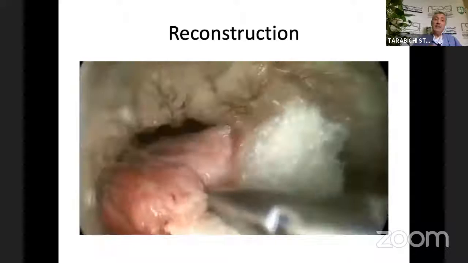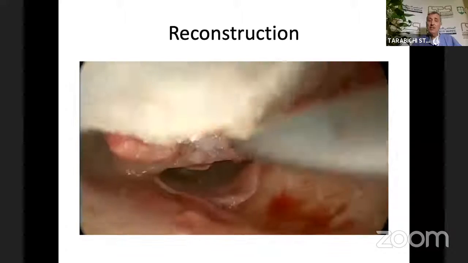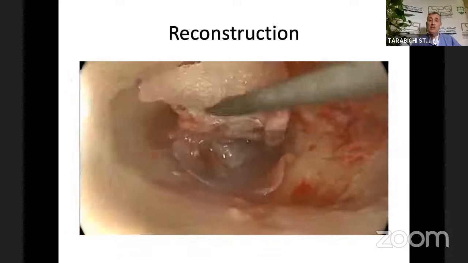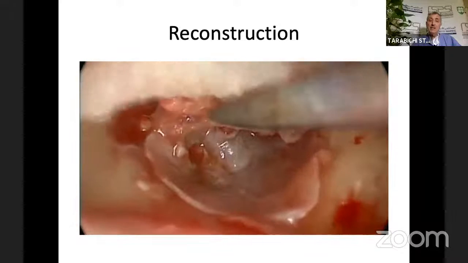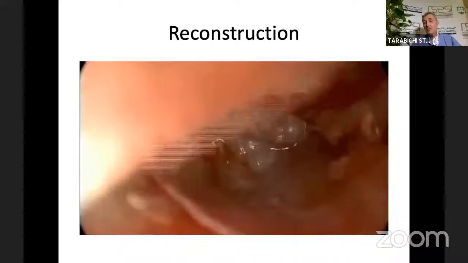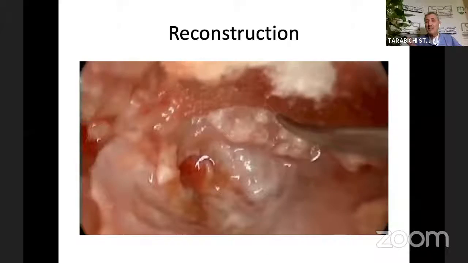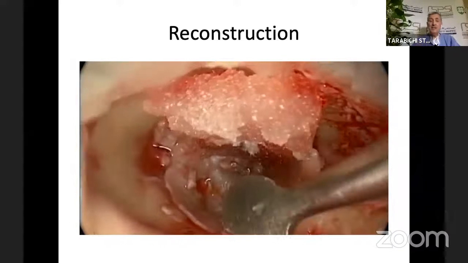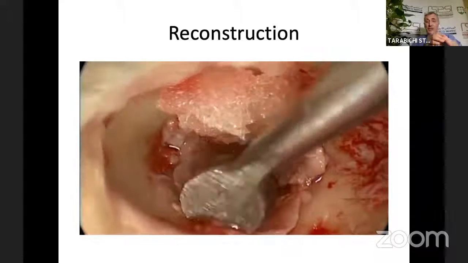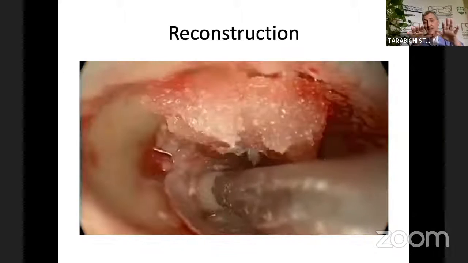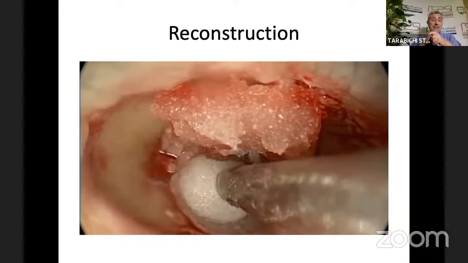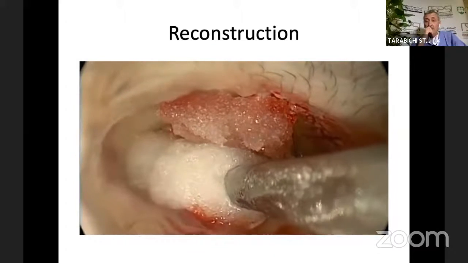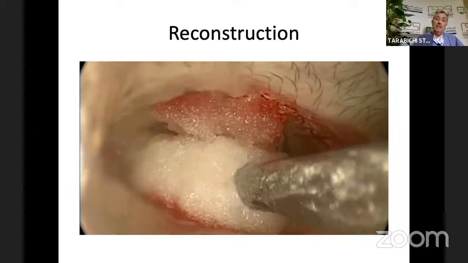And then I fold the skin of the ear canal on a piece of gel foam. It allows me to introduce the skin back into the ear canal in the right way. The most important issue is not to put the wrong side up, so I always do this under the microscope. I fold the skin over the gel foam, and the idea is that I want to make sure that I've lined up the skin well, and I did not put the wrong side towards the bone. And then I pack the ear canal.